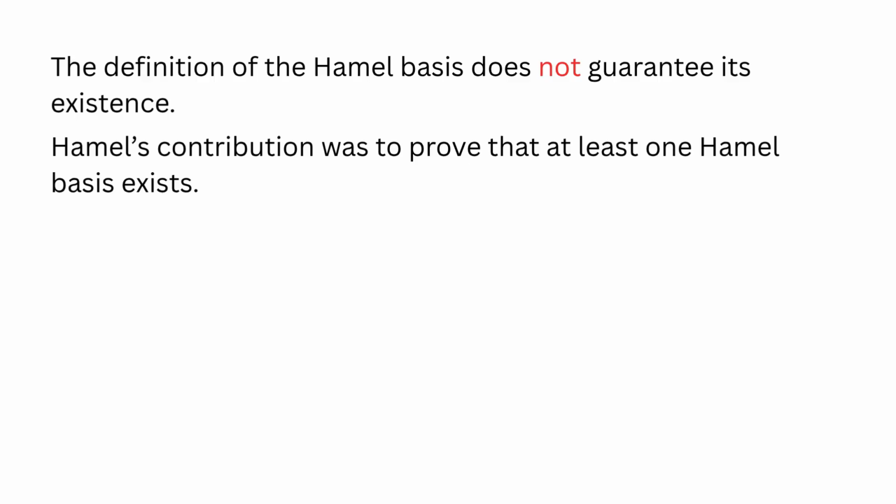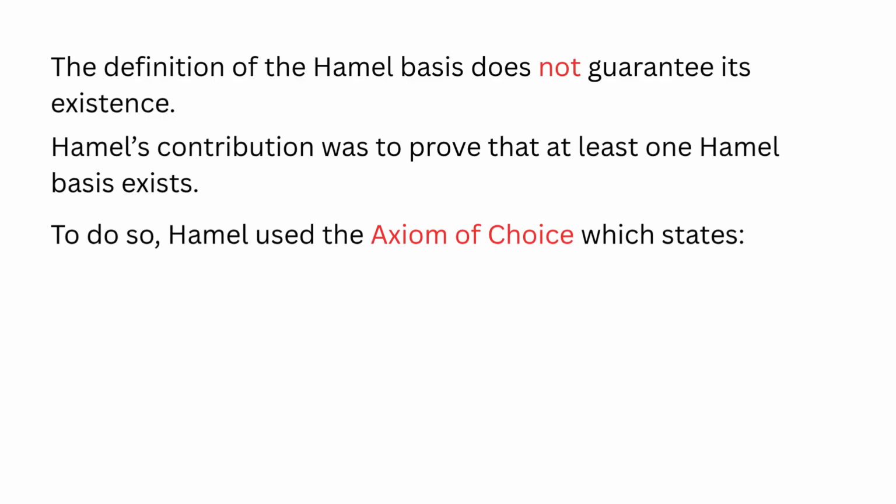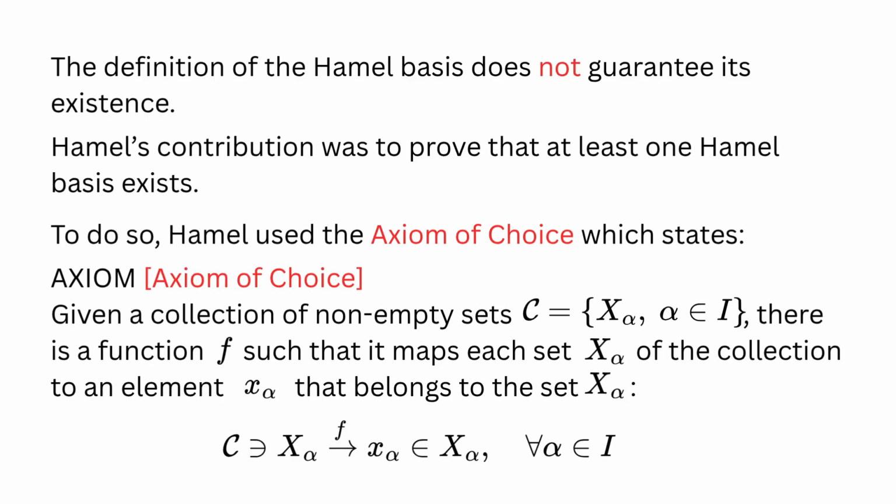Hamel's contribution was to prove that at least one Hamel basis exists. To do so, Hamel used the axiom of choice, which states: given a collection of non-empty sets C, there is a function f such that it maps each set x of the collection to an element that belongs to the set x. Said informally, the axiom of choice guarantees that given any collection of sets, we can always form a set which contains a single element from each set of the collection C.